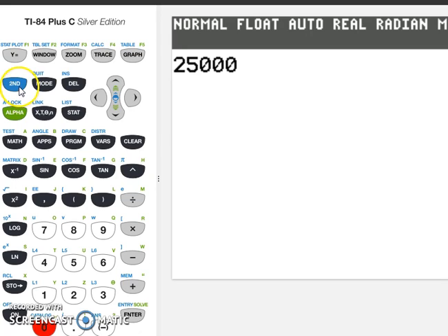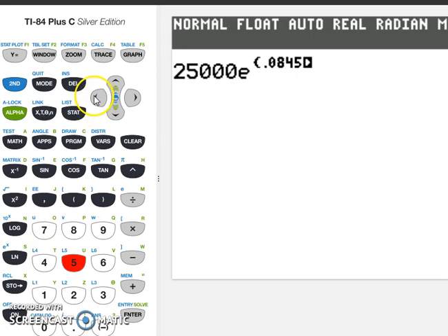So the E button is if you hit the second button, and then you hit this button that says LN, it's going to give you an E, and then it'll raise it to the power for you. And then we're just going to use parentheses. We want to put in 0.0875. And then we're going to close the parenthesis, and then we're going to open it and put in the 25. So make sure that the exponents are really exponents, that they're in the top when you're typing it in the calculator, and then we'll just hit enter.